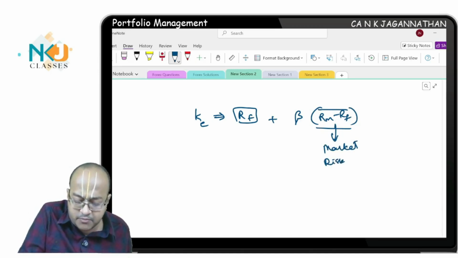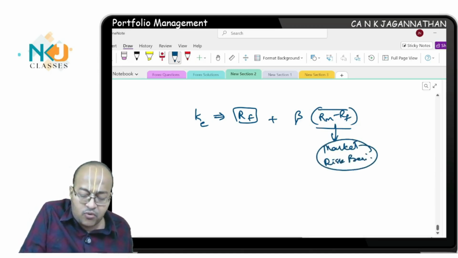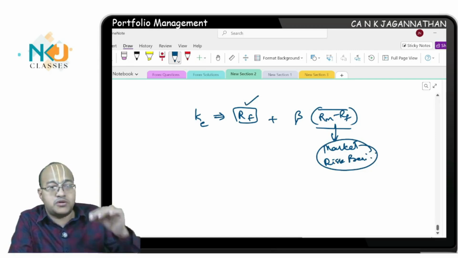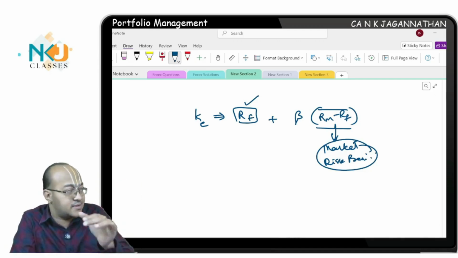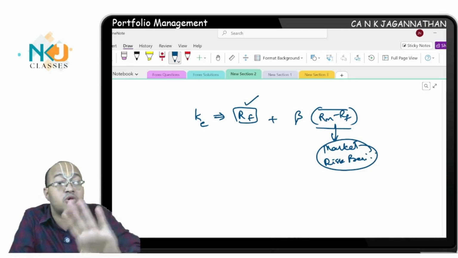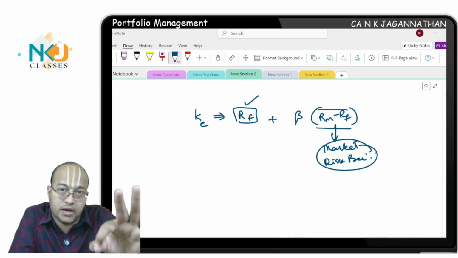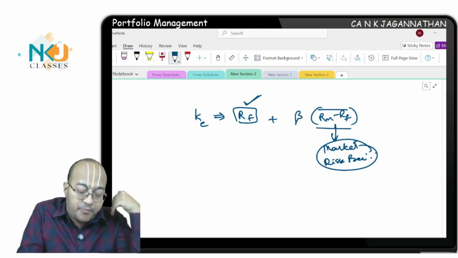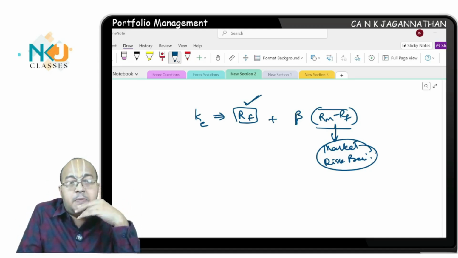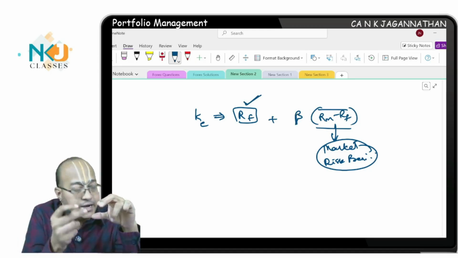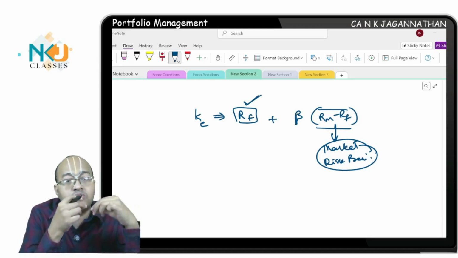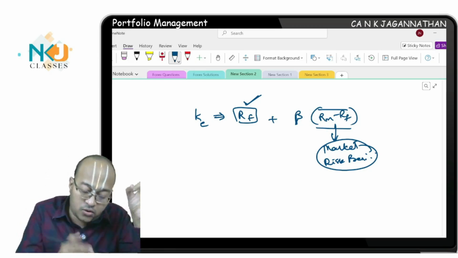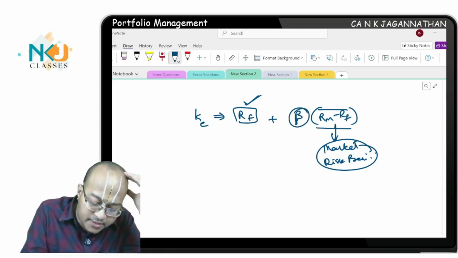Market risk premium, which means, what is the form? I explained in the capital market line itself. RF is the return: more risk, more return; less risk, less return; zero risk, zero return, or some return, that is the risk free rate of return. Agreed? So RF is the return which I earn without taking any risk, plus if I invest in the market, I will have to ask for some premium, because more risk you have to compensate with more return. Now the point is, how much risk I need to take? The beta times the RM minus RF.